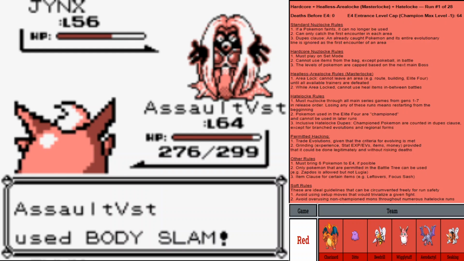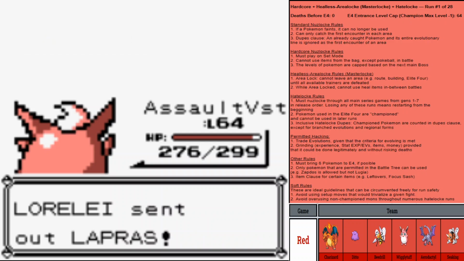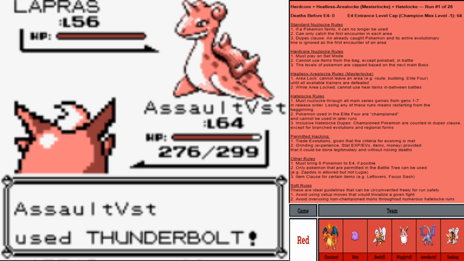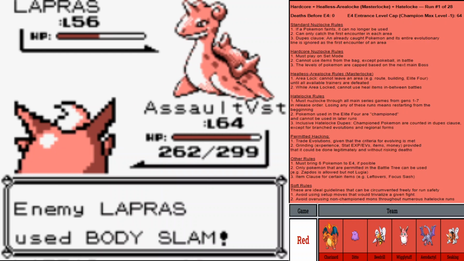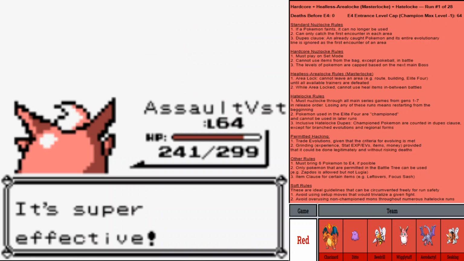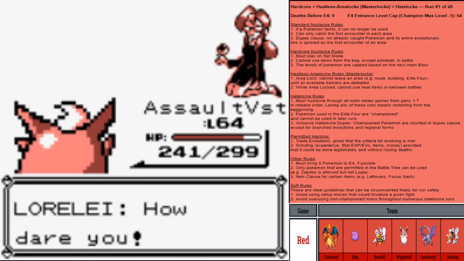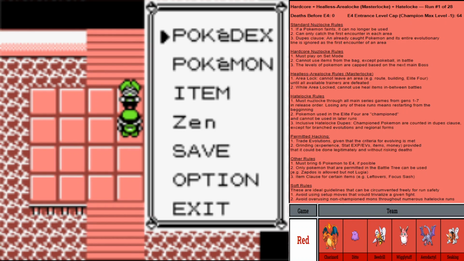Now, Lapras could depend on what exactly it goes with, because it has the chance to freeze, and it has Confuse Ray. But it's just going to Body Slam, which is good here, because one quirk of Gen 1 is that Body Slam can't paralyze normal types, just because of how status works in the game.